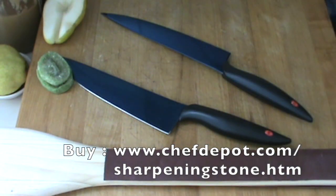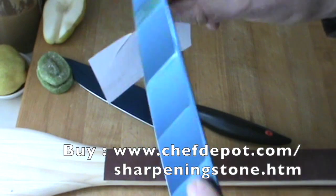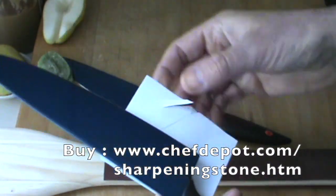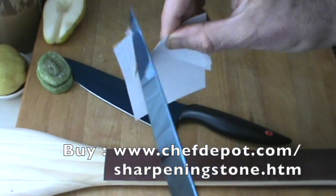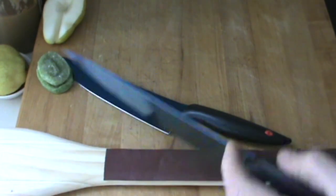Now, you can see I just sharpened that knife a little bit more. Just barely touching the paper now, and it's just feathering right through there. It's very, very sharp. So, I would say the leather strop provides a little more sharpness.